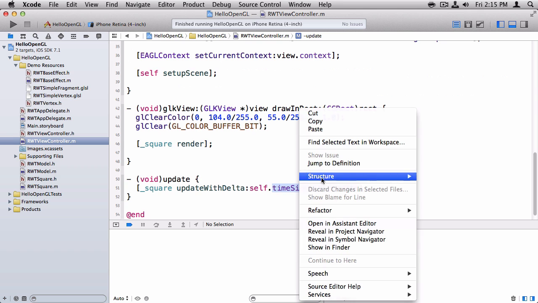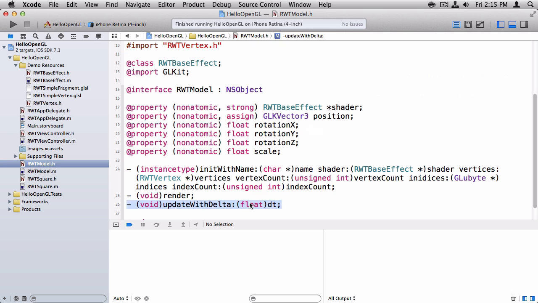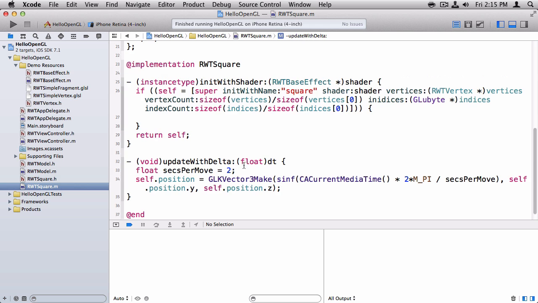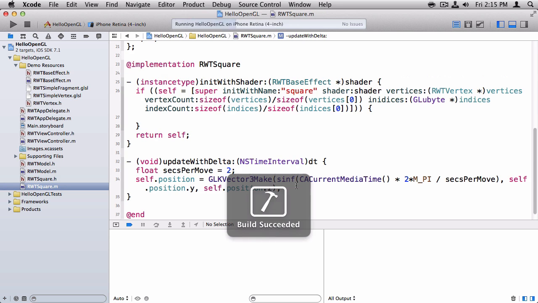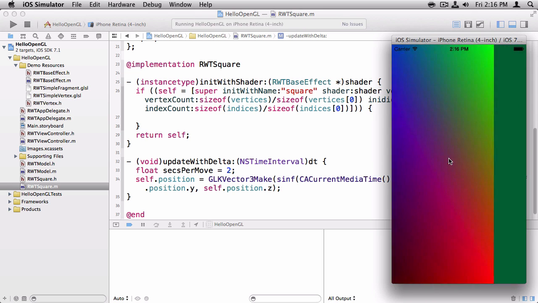And I should probably note, time since last update is an NSTimeInterval. So let's go ahead and modify the parameter here to correctly be an NSTimeInterval instead of a float. So now if I run, check it out. We got our box swinging back and forth with the power of the model matrix.